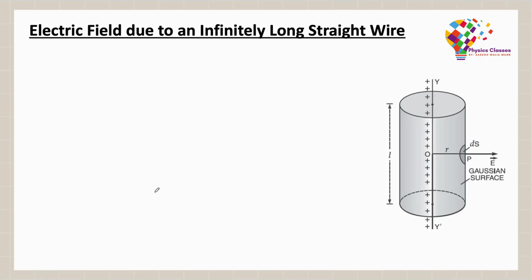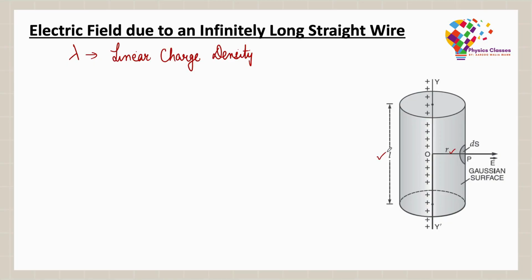So let's say I have a straight line charge. You can see over here this y dash. It has a linear charge density of lambda. So what is lambda? It is the linear charge density for this infinitely long straight wire. Further, if I want to find out the field at a distance r from it, first we need to assume a Gaussian surface. Now this cylinder over here is my Gaussian surface. For this cylinder, I can assume it has a radius r and it has a length L.